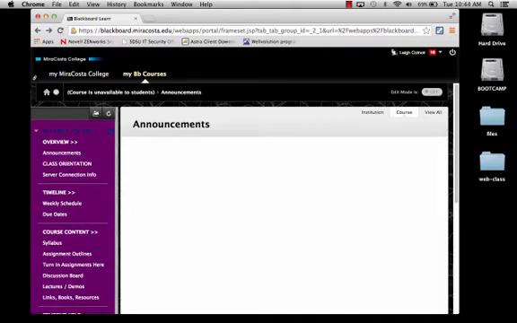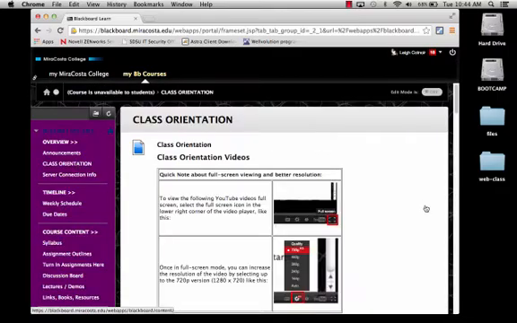Okay, so first thing is, let's look over here. On the left you have a section for overview, it's a subheader, and then that's where you would find announcements. As I said, we don't have any right now. The first thing that I want you to look at after reading through the announcement that will be here is I want you to go to class orientation. And you need to go through everything that's in this class orientation, whether it's watching a video, reading information, looking at connection information, what have you. You're responsible for knowing all of it.